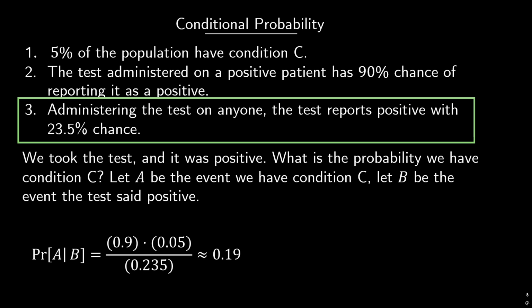In other words, this is basically saying that, given that the test said positive, we might not be 100% sure that we actually do have the condition. Now, if you still have your COVID test kits from a few years back, you might actually want to look at the box, because I think the box actually does tell you what the false positive and the false negative rates are. So now you know, if you had to take this test, what is the probability that you have it, right?